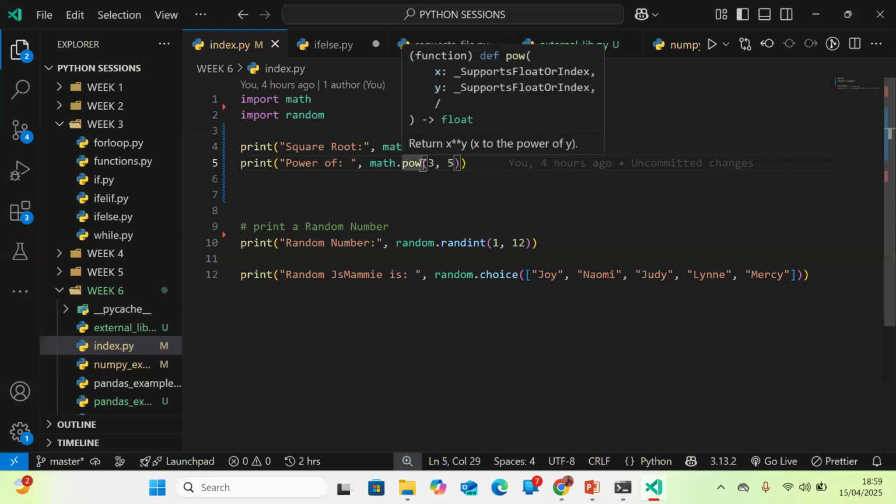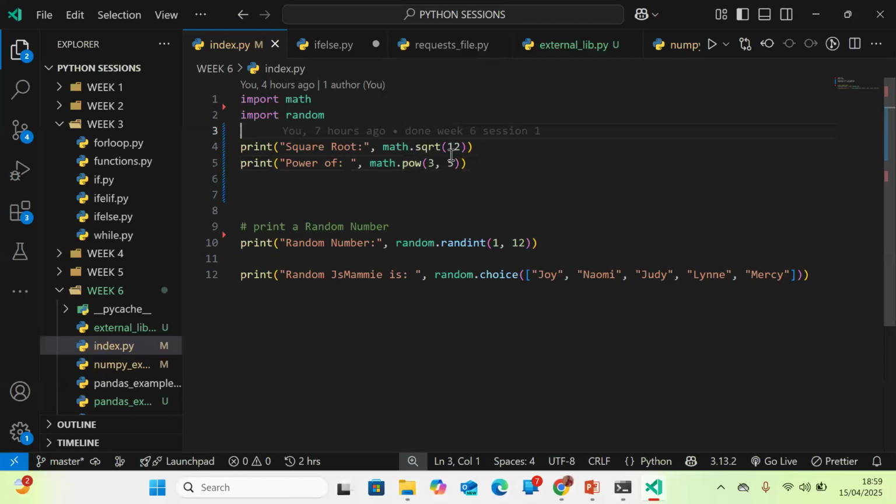What is 2 raised to the power of 3? It's basically the same. So we use math dot power. Power means power. Instead of writing raised to the power of, you basically write power. It's as simple as calculating that.